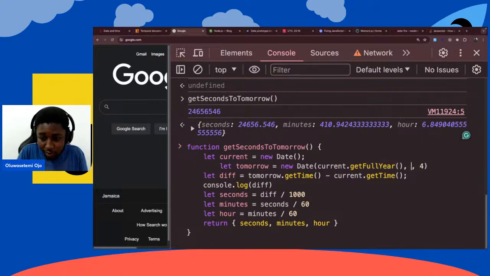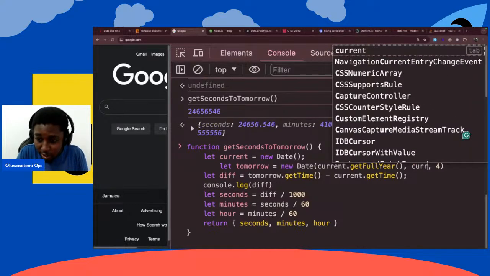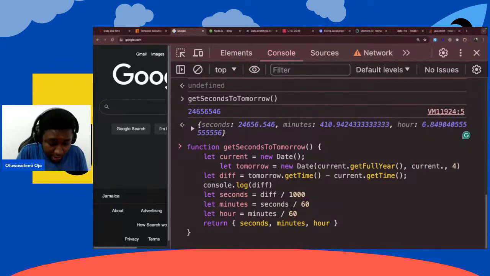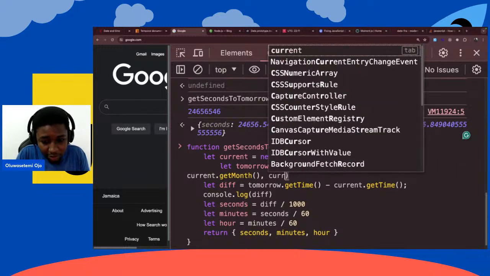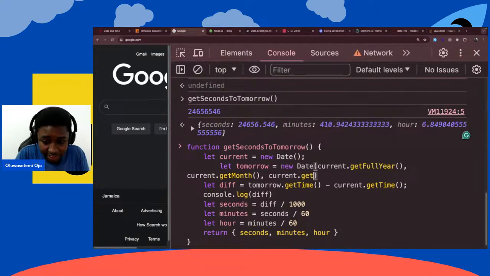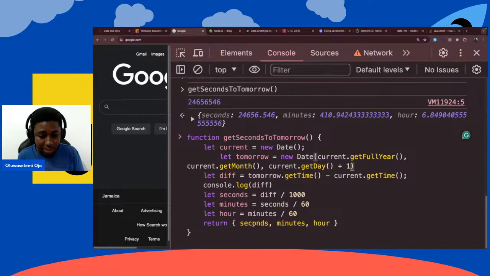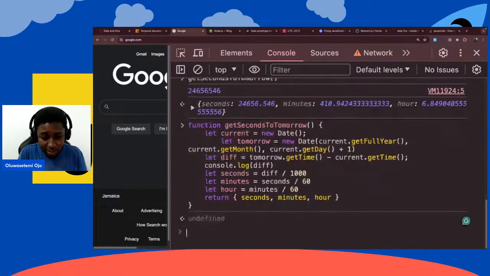And this would have been current.getMonth, and this will now be current.getDate, right? Get date plus 1, and it should still work. There.